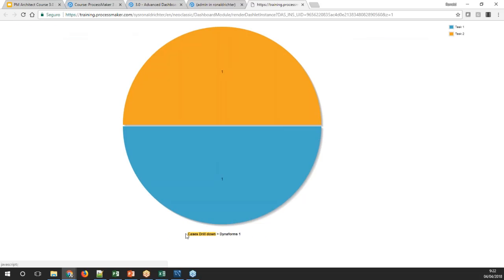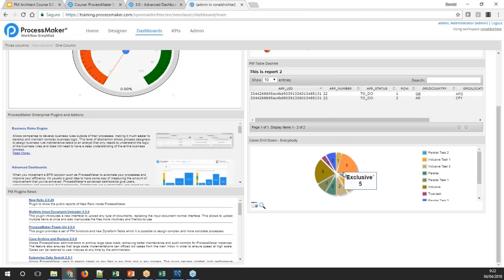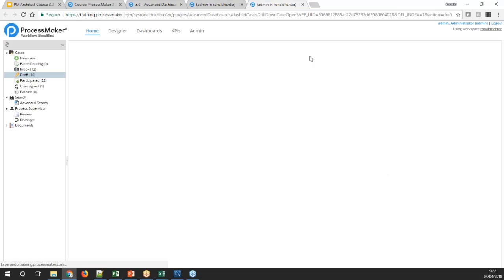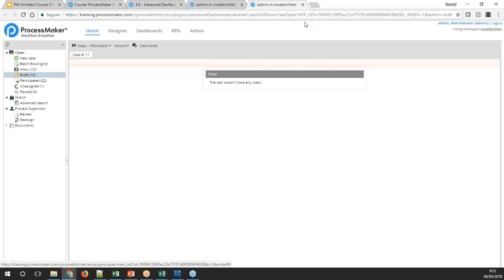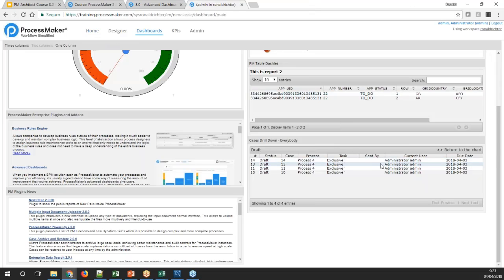Okay, so you can just go back here to any other level. Let's close this. We can do the same from here. Just drill down into any data you need. Add this, draft, admin, current user. Let's see if we open one of these. There it goes. Oh, something happened. Maybe the trigger or something was missing in this case. Let's close it. Then we have all these options, right?